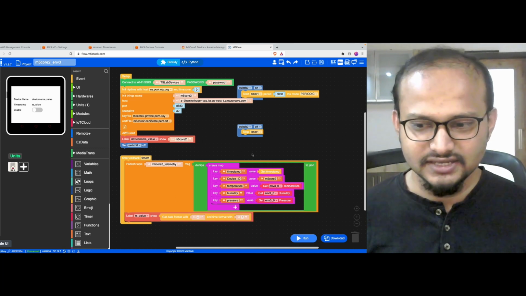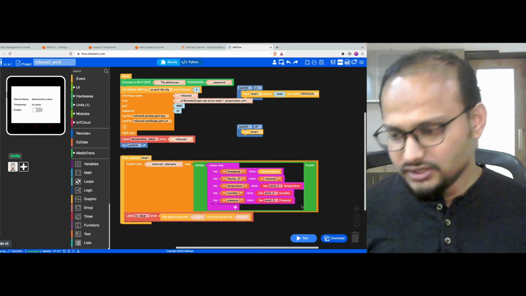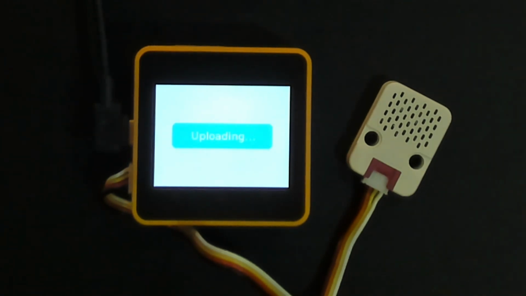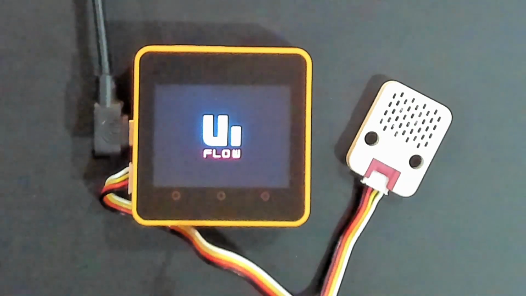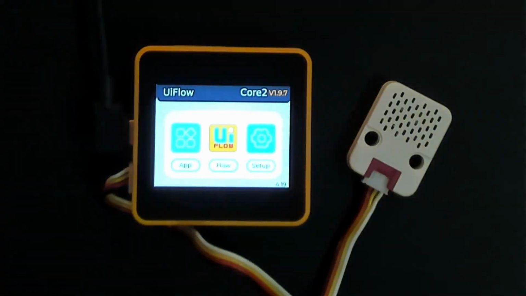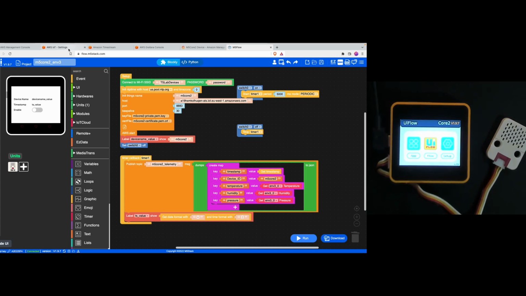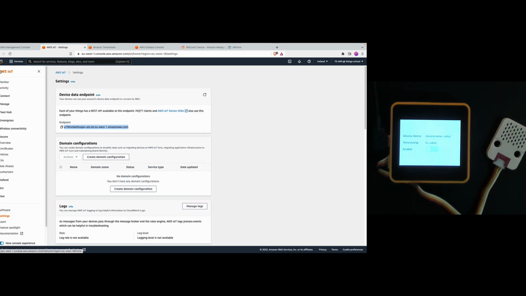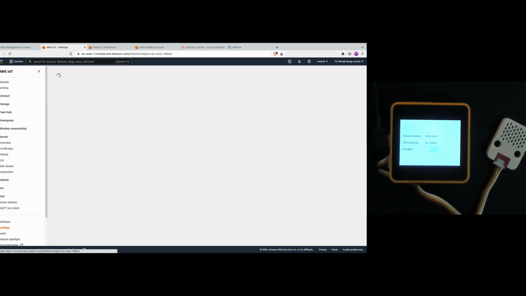Now the next thing we need to do is just click on download, and this will start uploading the code. So if you see on the device as well, it's doing that, and it will automatically refresh, restart the device, and you should be able to see these messages coming in. Before the messages start coming in, we will have to enable it there. So before that, let me quickly go to test, and then let's see if it is actually publishing the messages.